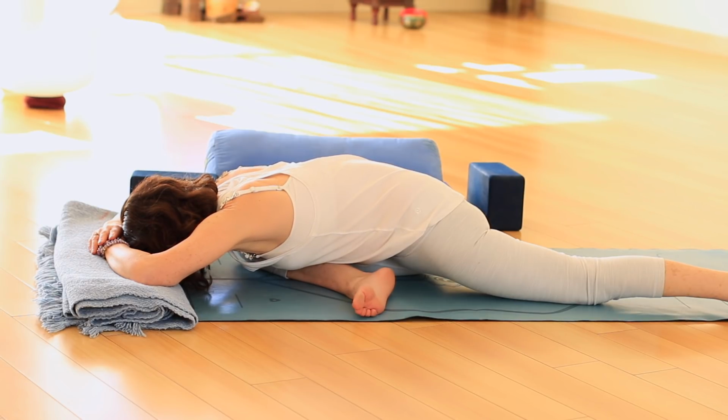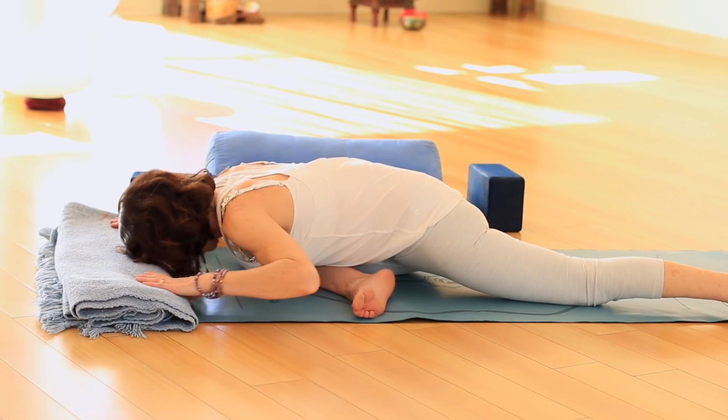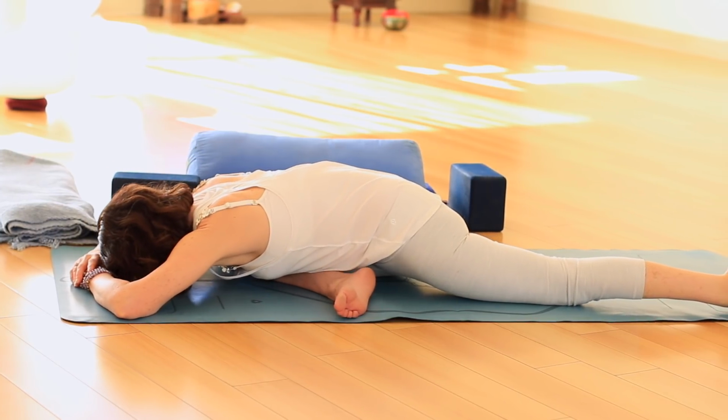And of course, if this hurts your knee in Pigeon Pose, then you can either sit with your shins crossed and fold forward there. Or onto your back, you can take that figure 4 or thread the needle with your right ankle just past your left knee and holding there, gently holding.